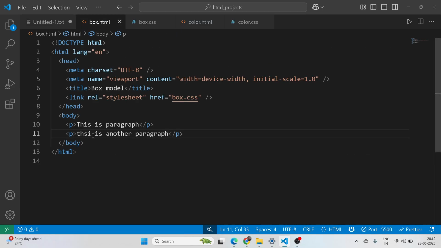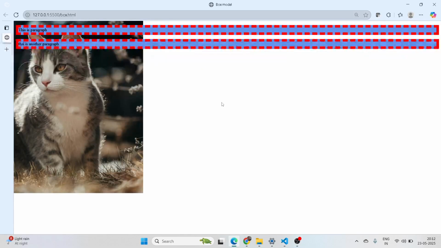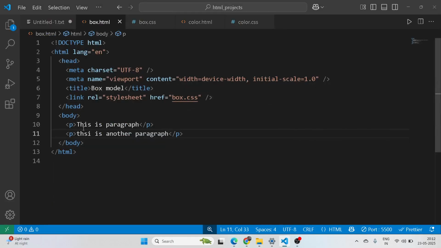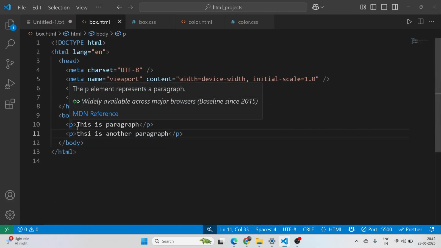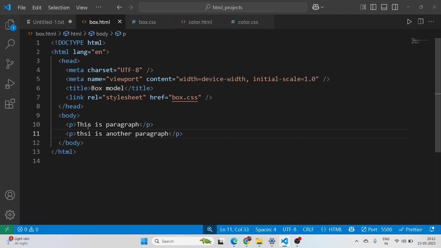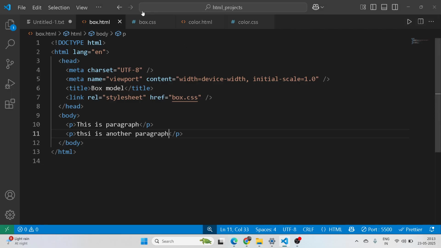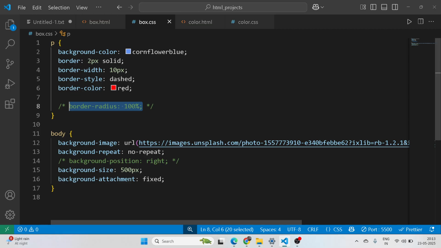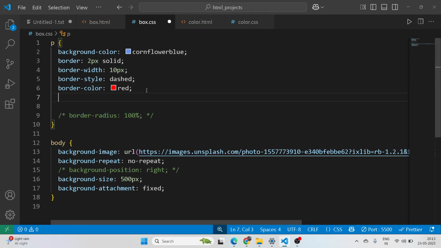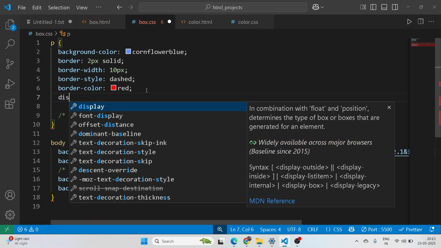Suppose, by default, a paragraph is a block level element, so that's why it takes the full width and goes to the next line. Suppose we convert this paragraph into an inline element. How can we convert it?